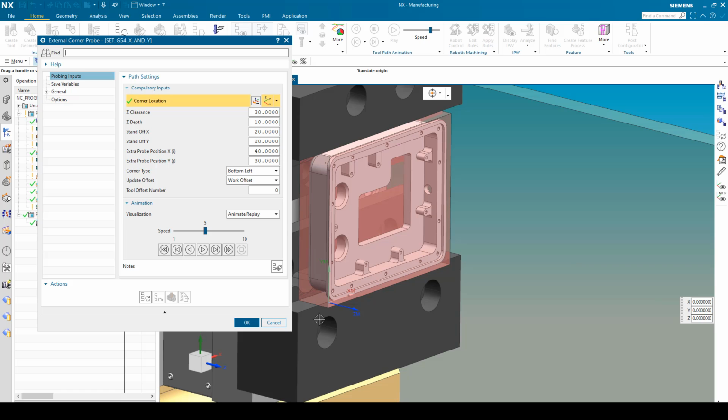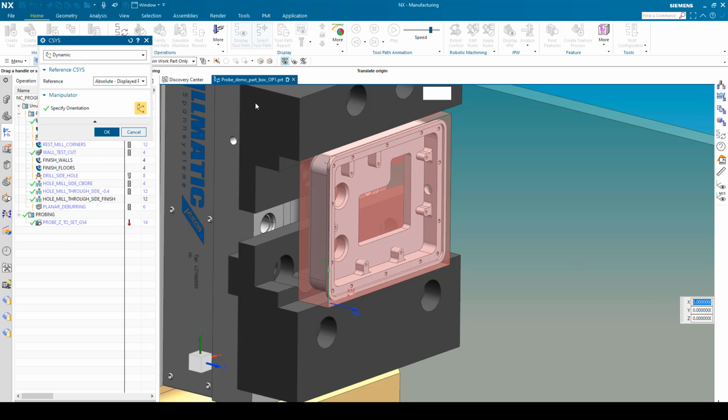What's my standoff distance? So how far away from the edges of the material is the tool going to be? And we've got these extra ones to say, do we want to do a single or a two point measure on each face? If I leave those at 0, we'll just do the one. So let me just go and select the corner first of all. So quite simply, I'm just going to select that corner.